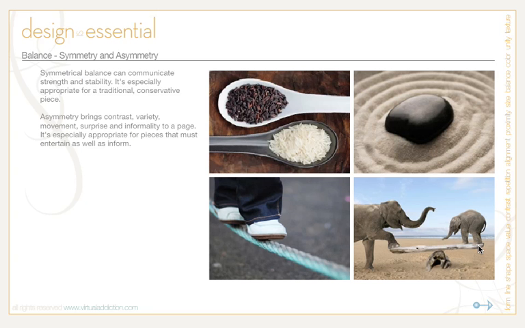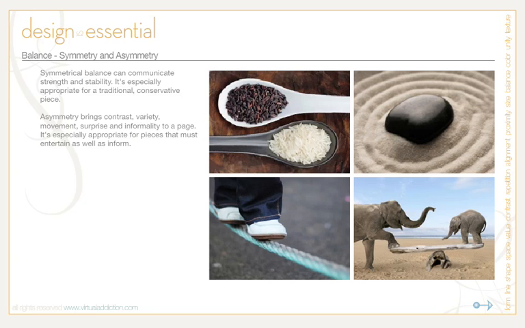There are two approaches to balance. You can arrange elements so that they are evenly distributed to the left and to the right of the center. This is called symmetry. The other type of balance is asymmetry. You arrange dissimilar objects of equal weight on each side of the page. You can use color, value, size, shape, and texture as balancing elements in an asymmetrical design. Because dark areas look heavier than light areas, a small black shape on the left would balance a large white shape on the right.